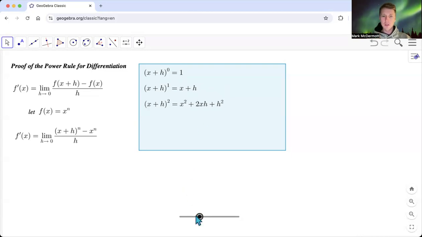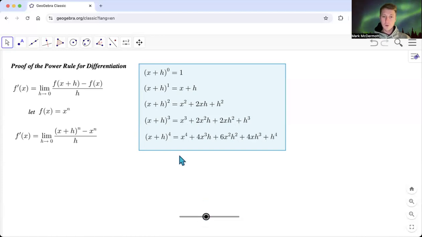Right, then it gets a bit more interesting. Then we get a binomial product where we have to multiply something by itself. So we get x plus h all squared. So hopefully be aware that if you expanded this out properly, you get x squared plus 2xh plus h squared. Okay, if we did x plus h cubed, take my word for it, I'll get a pen and paper out and expand it, but you get x cubed plus 2x squared h plus 2x h squared plus h cubed.